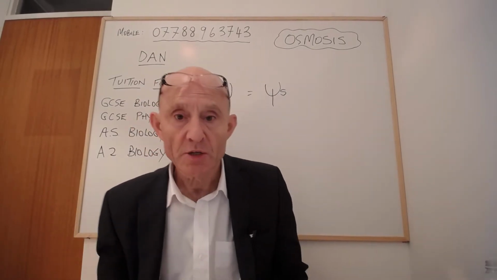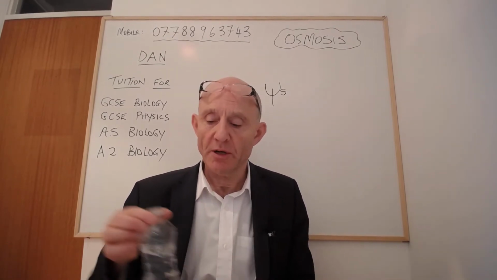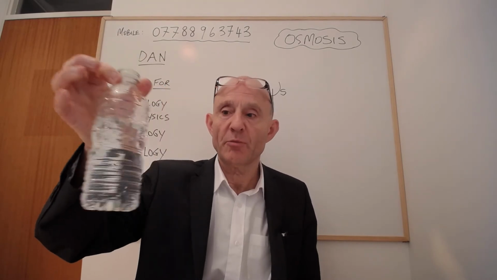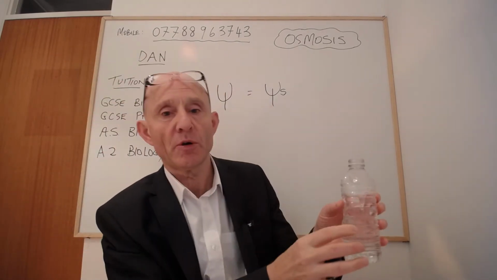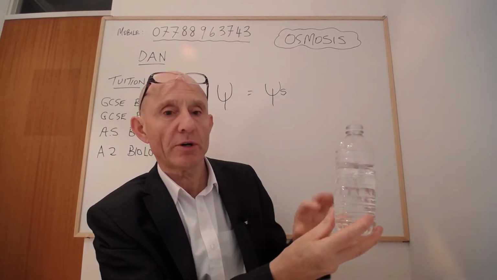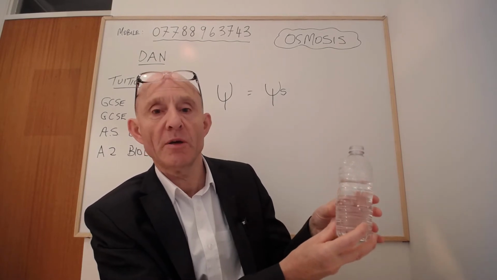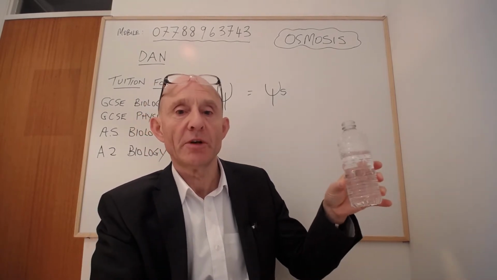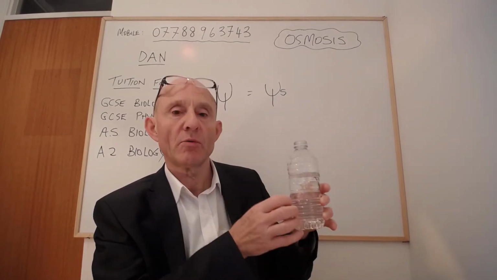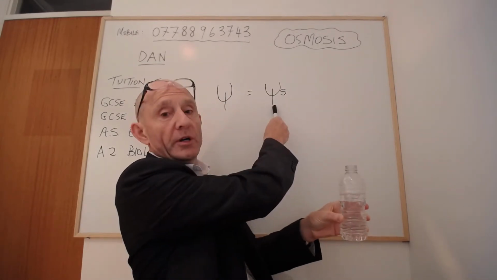Okay, so what's this thing called solute potential? And how do you get it? Well, there's some rules about this. First of all, the solute potential of pure water, and I'm saying that this here is pure water. Okay, we'll just have to go with that. It mightn't be totally pure. But pure water, or chemists would call it deionized water or distilled water, the solute potential of pure water is zero. So that's the first fact you have to get. Pure water has a solute potential of zero. So this figure here for pure water is zero.